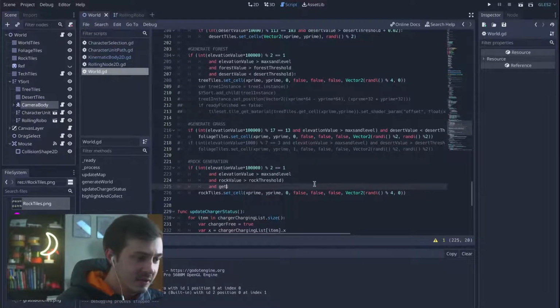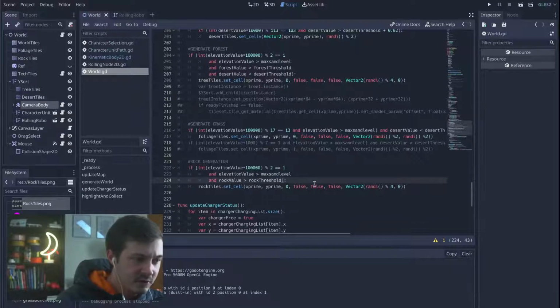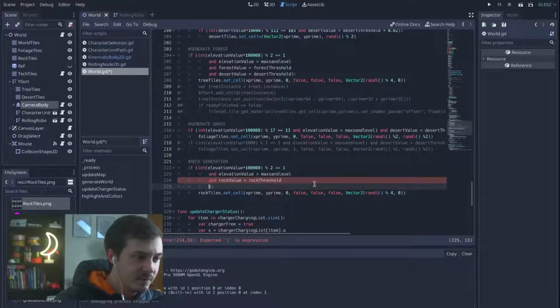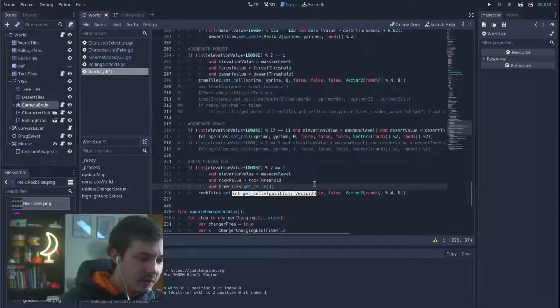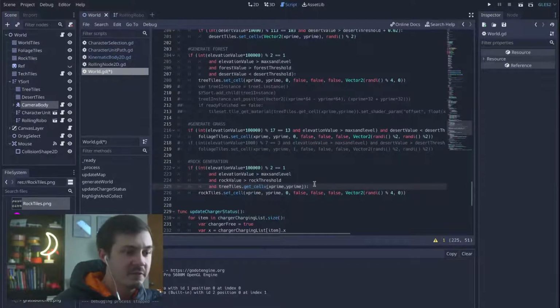And get, and tree tiles dot get cell v x prime y prime. So I'm just gonna test to see if the tree tile is, if it's a tree.